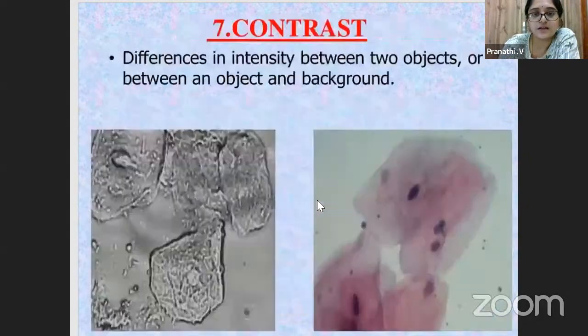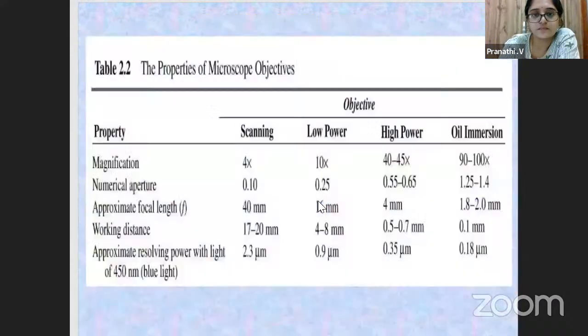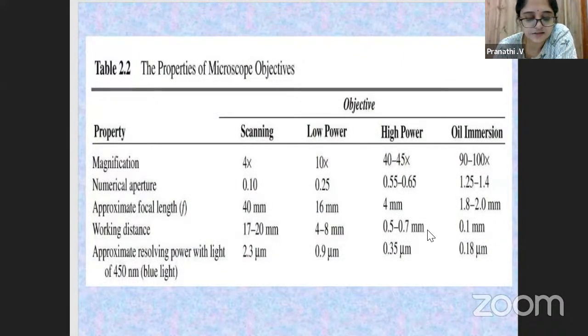So you have different kinds of magnification also in the lens. The lens magnification is determined by the tube length, that is the distance from the rear focal plane, and the focal length, the distance from the surface of the lens to the point of convergence of the rays. So you have different kinds of formulae, like I told you. And like I told you, it is 0.61 lambda by numerical aperture. So tube length is usually 160 millimeters. So the focal length of the standard 10x objective would be 160 by 10, that is 16 millimeters, and for 40x magnification, it would be 160 by 40, that is 4 millimeters. Achromatic oil immersion lenses have focal lengths of about 1.8 to 2 millimeters. You have different kinds of lenses, like I told you, parfocal lenses, high power, low power, and oil immersion.